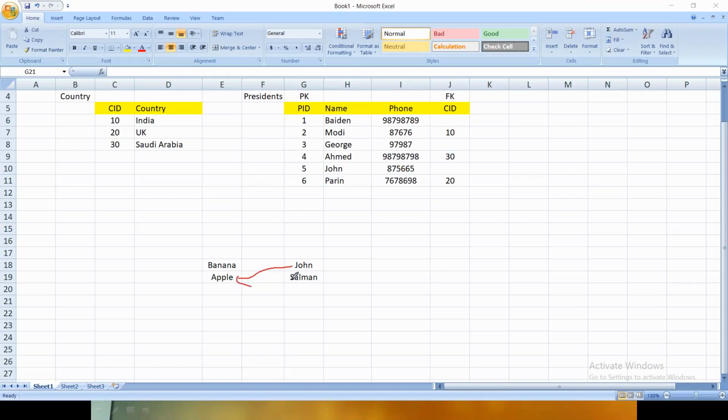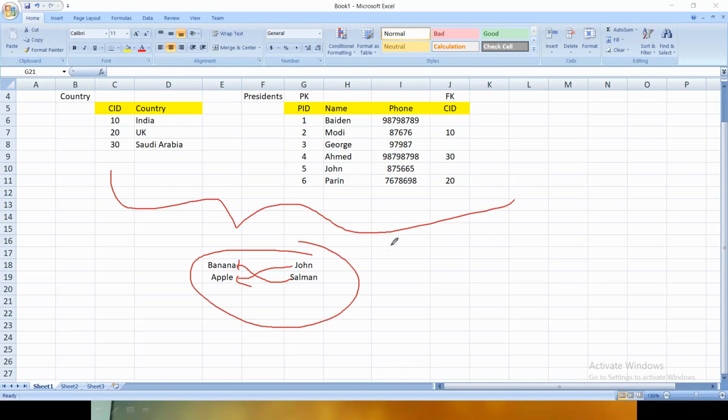John has taken apple and Salman has taken apple. It does not mean that John has taken not only apple. Last 20 years he keeps on eating, a lot of data. So that data I cannot show now, right? So John has taken yesterday also two bananas, and the day before also he has taken a lot of bananas, right? So I'm talking about live data here. Live data we are going to be maintaining.